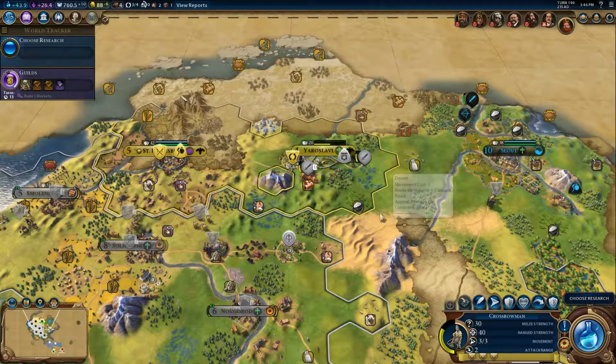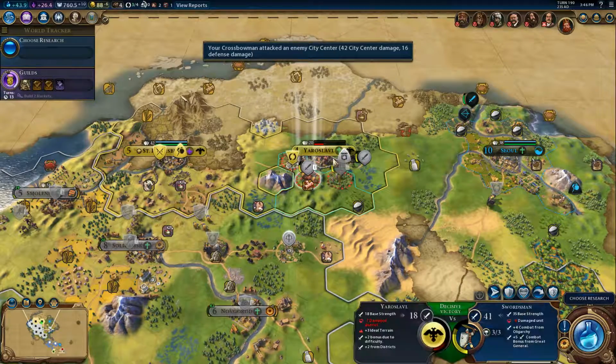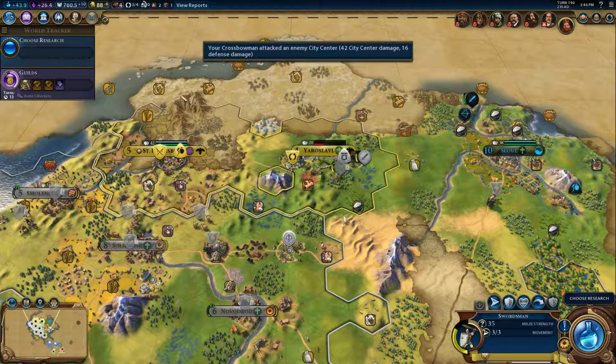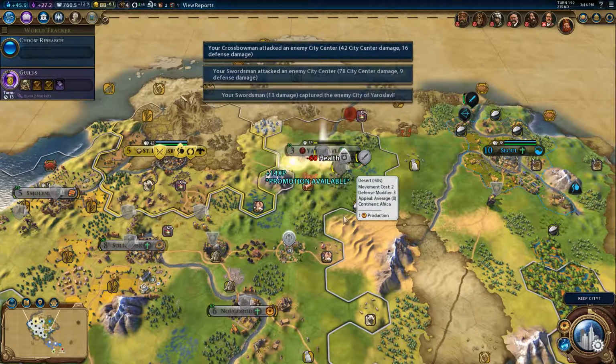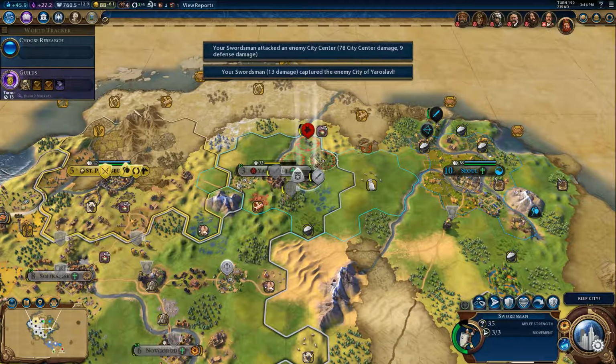Let's attack with the crossbowman here. Takes it down by 42 health, which is a huge amount. And we should be able to take it here, either with this swordsman or the other. And we've taken it. Okay. And now our other swordsman can... Yes, he can actually go and kill that scout.